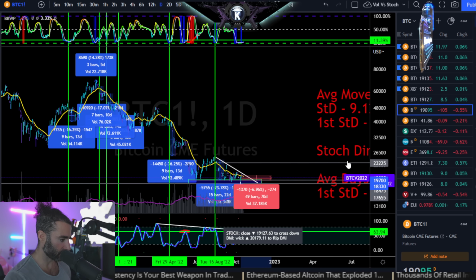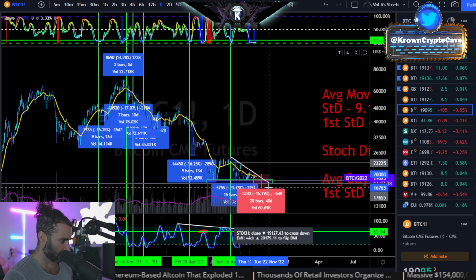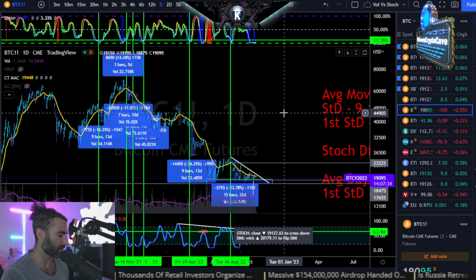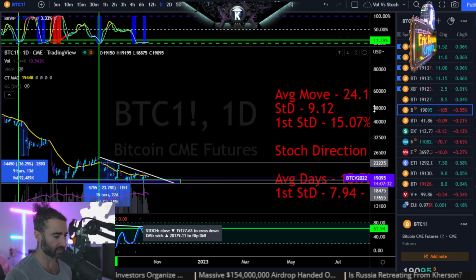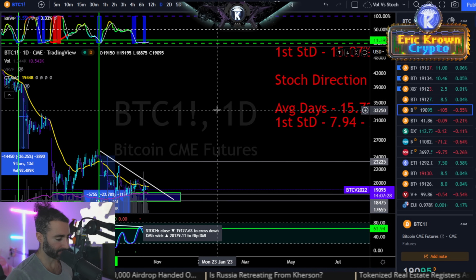Yeah, so looking at the average moves to the downside. Sorry, let me just make sure I actually do that right, because it's kind of hard to get it from this far away. Okay, 24% puts you in like the mid 15s or so, which would be an area of interest. So of course, there are going to be stops along the way, just like to the upside as well. And until we get actual resolution on this, it's neither here nor there.